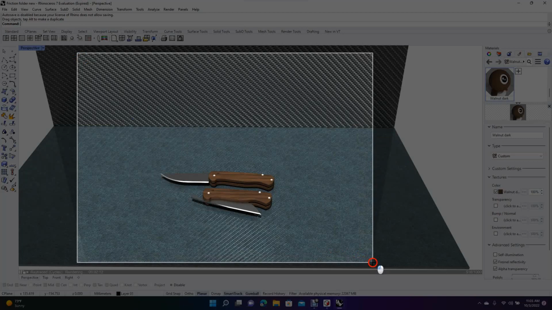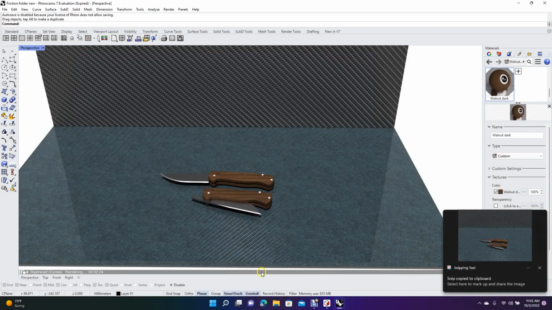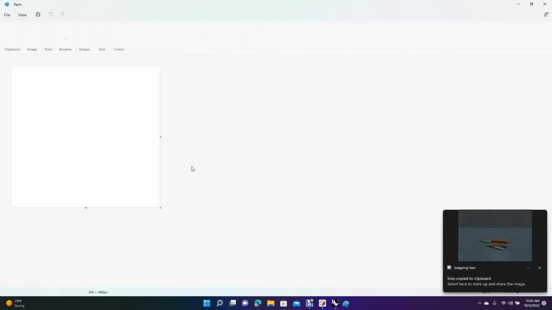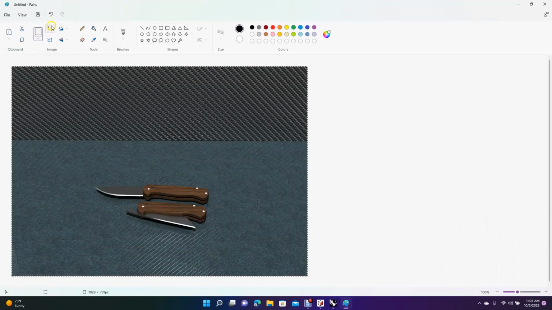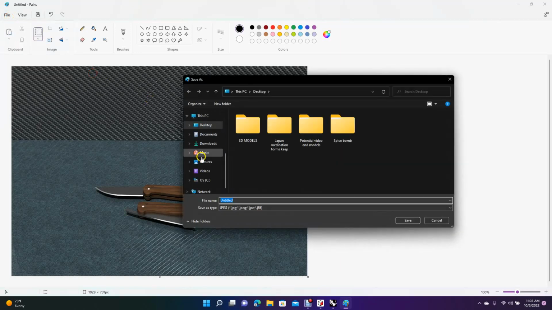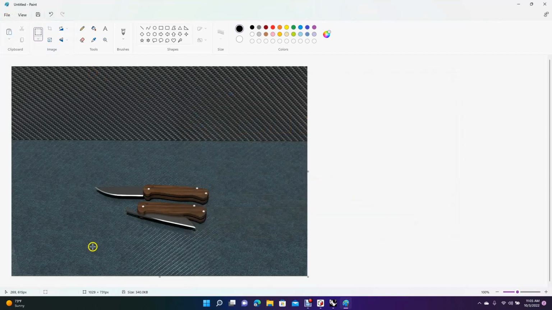I'm going to center everything, go right to there. And then you want to come over here to your programs, open up Paint. You want to click in the middle there and do Control V as in Victor, and then do your crop. Then do a save as, JPEG, and then just save it to the desktop. So this is going to be our final image here. I think it came out pretty good.